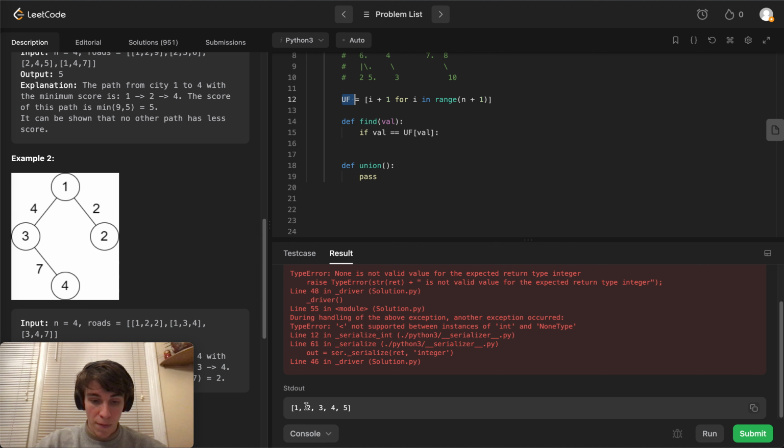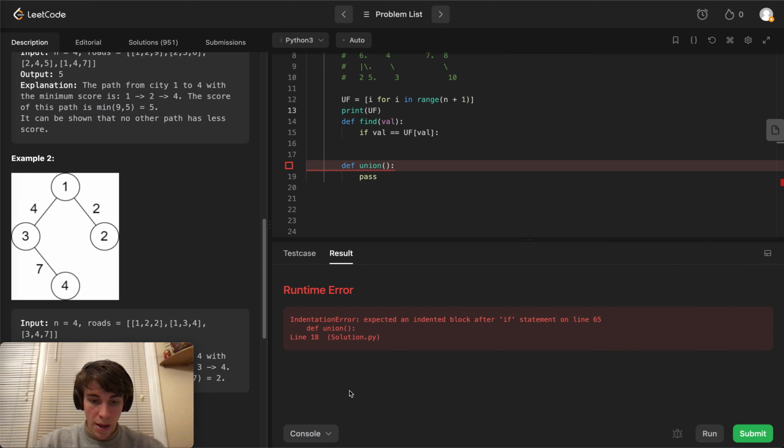So if currently index, oh, no, I did this wrong. I have to have a 0 here as well, right? Because this is how it's supposed to be. I'm supposed to have 0, 1, 2, 3, 4, 5. Let me run this again and show you what I mean.